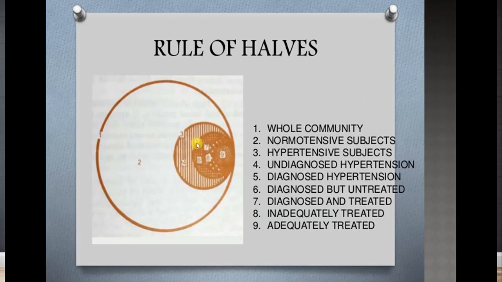Now, let's get inside this diagnosed cases of hypertension. Again, it is divided into 2, 50 out and 50 in. So what is this outside one? Outside one is, they are diagnosed, but they are not taking any treatment for hypertension. Mean to say, diagnosed and untreated cases of hypertension. What is this inner one now? It is, they are diagnosed and also they are treated cases of hypertension.